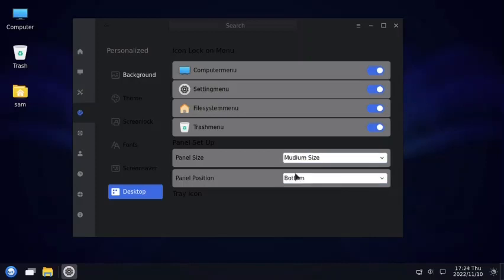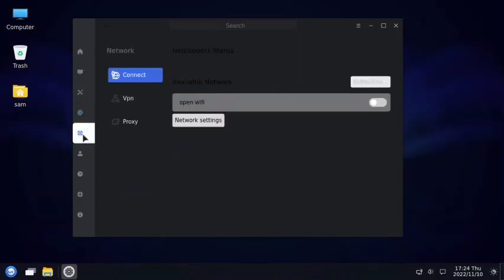Or what we can do is a medium size, and the panel position, let us change it over to the right side. Let us see what happens. It is going to the left. Why is it not going to, no, it is not getting affected to the right side, only the left, top also is working and the bottom is there. So maybe it takes a restart to change the settings. Okay, now let us go ahead.